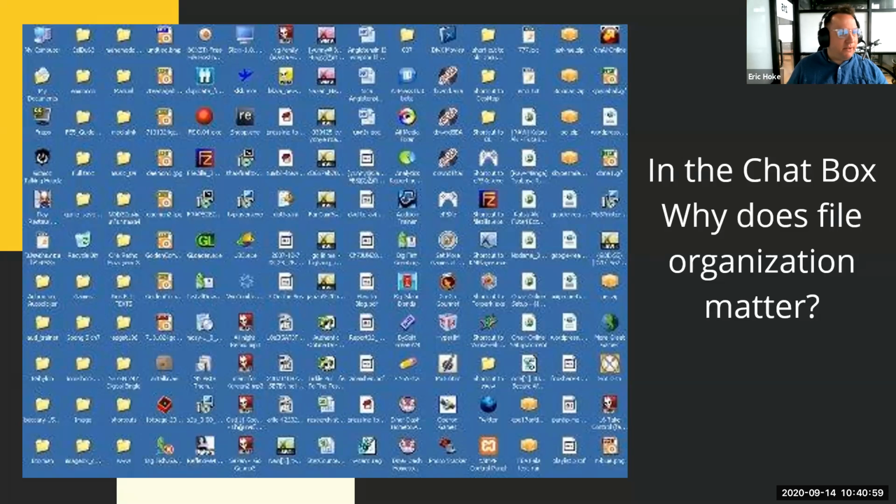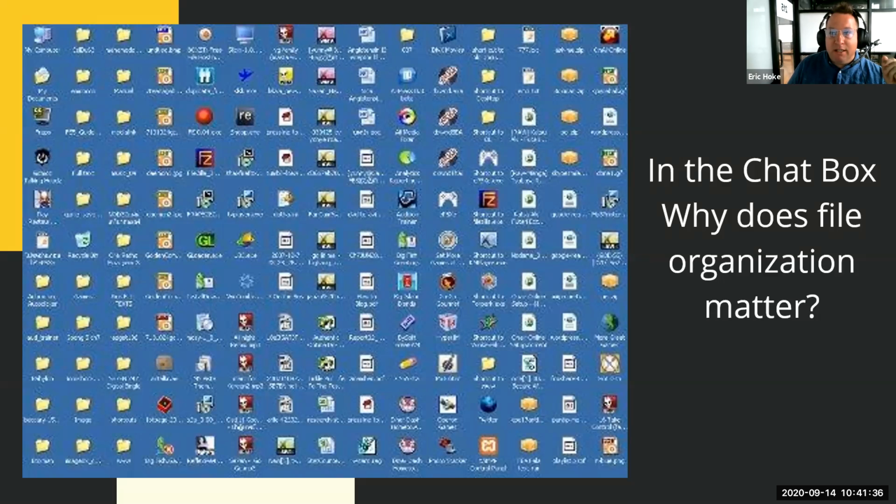Avalyn, last comment. Hannah Holmes, easily distracted. That's a good one. What do you think happens to your brain when you look at a desktop like this one, Hannah? Once you start looking at a desktop like that, or you start looking for files and you find it, you run into other files, other things that'll distract you from the project at hand. And things can be time sensitive. If you get distracted, you're ruining a project, not just for yourself, but for everyone. Absolutely. We talked earlier about employee evaluations, and it doesn't come across as very professional when you're scrambling to find something that you should be able to access within a few seconds.